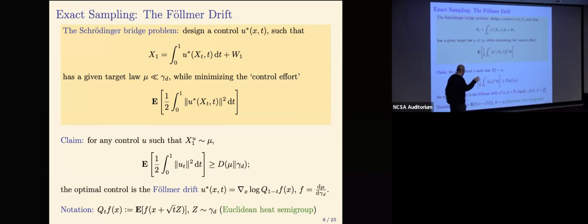So let me describe what's going on here. Q_t is called the Euclidean heat semigroup. And what you're doing is you're taking a function f and convolving it with a Gaussian of variance t. So this is what would happen if you were to look at the average of f when you shift the input x by a Gaussian and take the expectation. If you look at the form of this, it looks exactly like the time-reversed score function, and that's exactly what that is, except that the process you're reversing is just ordinary Brownian motion. You're just running Brownian motion backward in time.